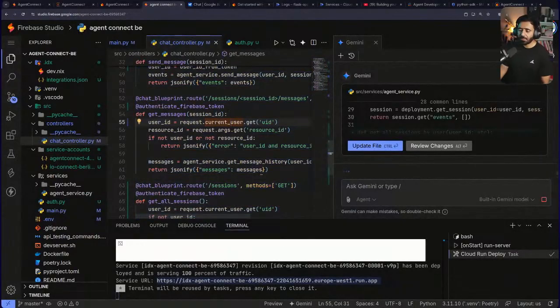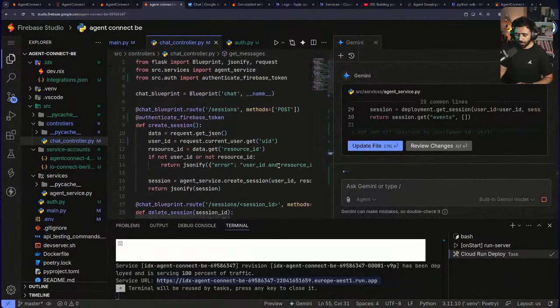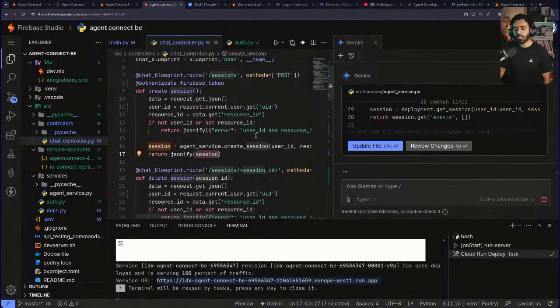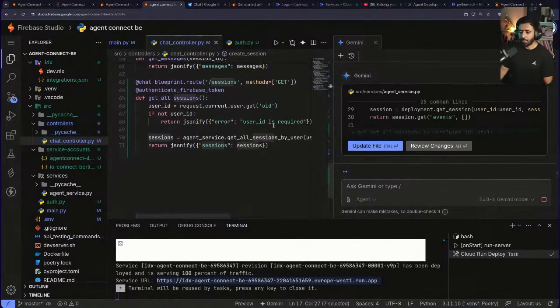Okay, so here, let's see. What did we come up with when it comes to session? Now I'm actually lost. So we have some endpoints. In these, we essentially just generate sessions and then we return back a session, right? But what if we want to get all the sessions of the particular user?